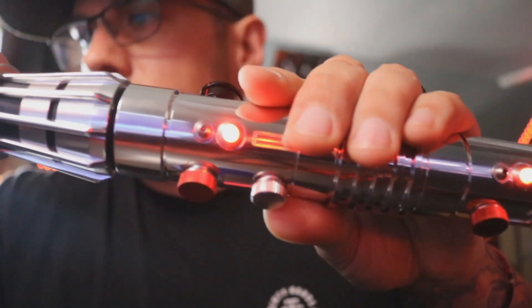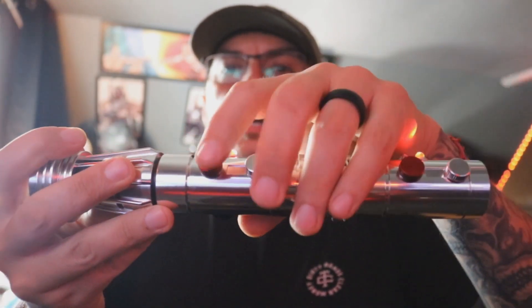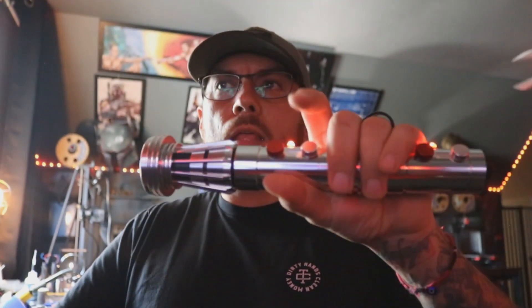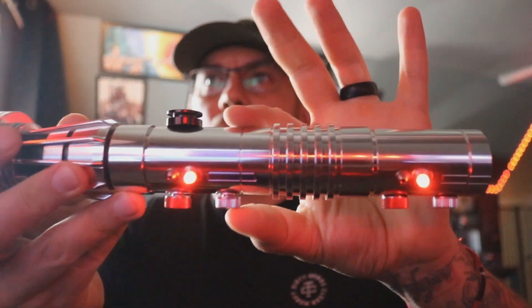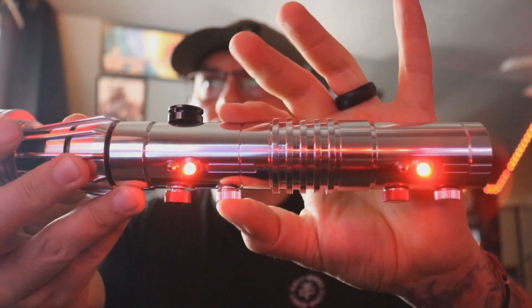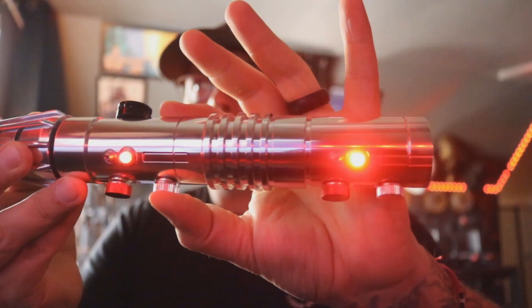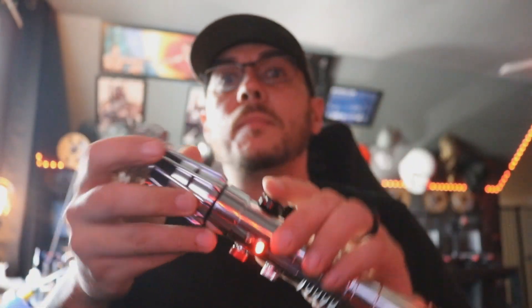Now when I turn this on, you've got your lenses pulsing. Come over here and hit power — these are lighting up. The saber's pretty loud. Blaster bolt. Your lenses react to the auxiliary button being pressed, or holding it down for blade lock-up. And hold the power to turn it off.